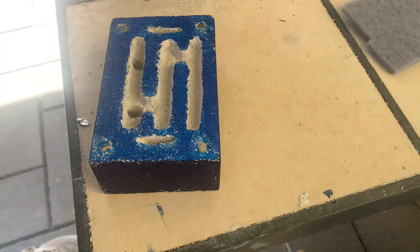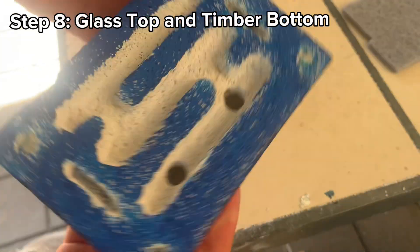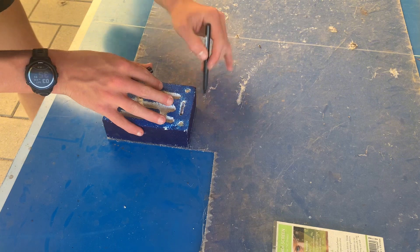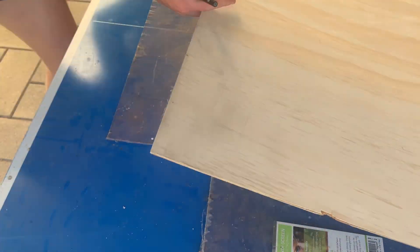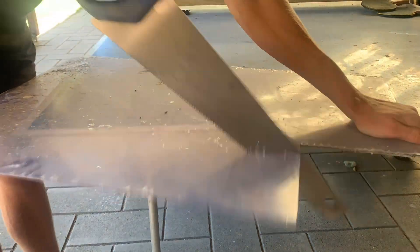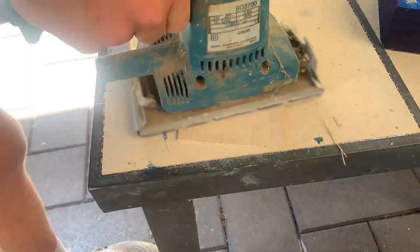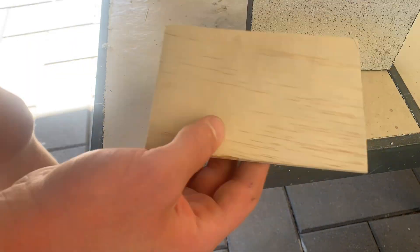I quickly cut out a sponge for the ants' hydration and started step eight: cutting the top screen and wood for the bottom. To measure it out I simply sat the nest on the materials and traced them on, then started cutting. I gave the wood a quick sand and then super glued it to the bottom of the nest.